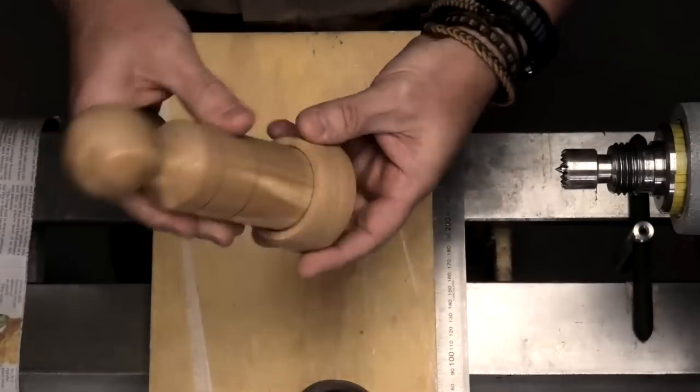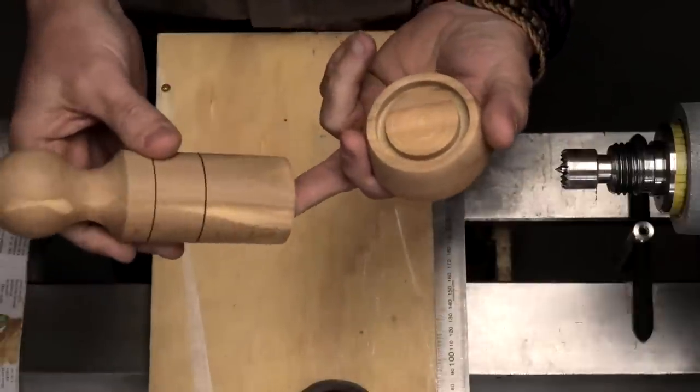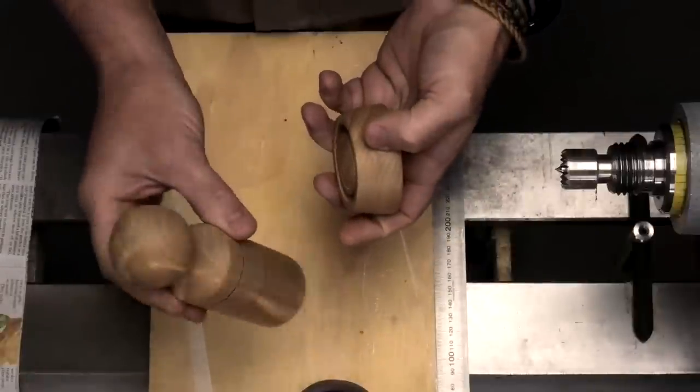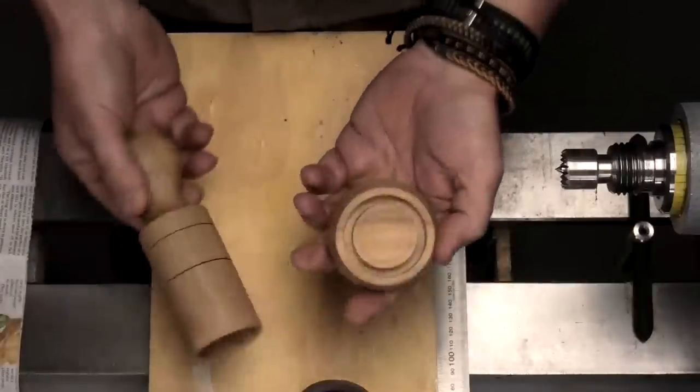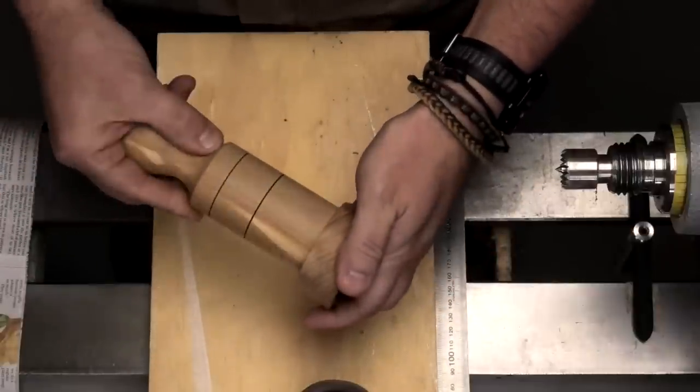This is the actual pot that we're going to make. So we have two parts, and we've got the main part, which is going to be drilled to start with. And then we have, it's almost like a handle at the top here, and then the little base. So we're going to put the base in, give it a couple of turns, and that creates a pot.